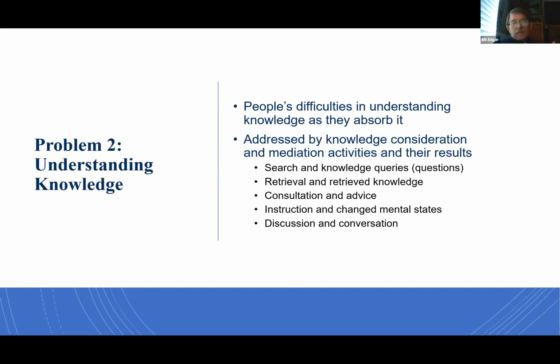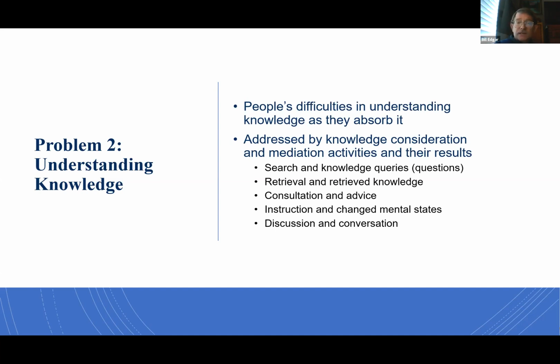The second problem that we've identified is what we call the understanding problem. This is the challenge that people have in understanding knowledge. Both understanding knowledge as its own thing generically, but also in understanding specific areas and specific topics of knowledge. Particularly if we just look at generic knowledge in, say, explicit form, people do struggle to understand it. It's not intuitive for most people, and so they need assistance. And they also need time and activities to help them to consider this vast body of knowledge and to mediate it.